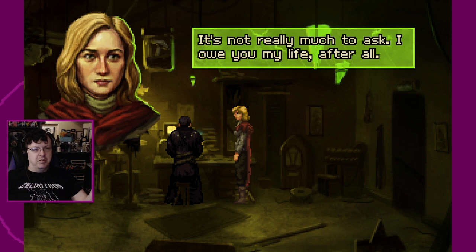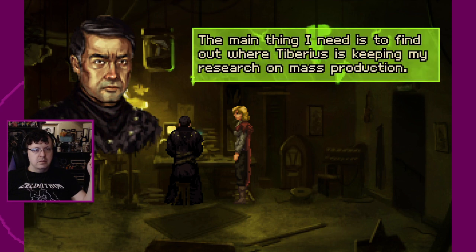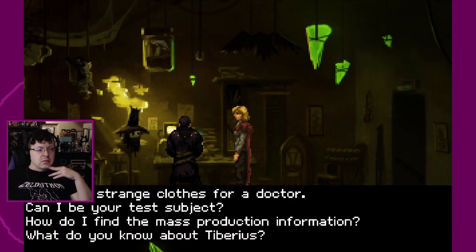Am I going to get a sip of this cure, or are you going to hold that over my head? After all. Thank you, Amy. I appreciate it. The main thing I need is to find out where Tiberius is keeping my research on mass production. At some point, I'll also need a subject to test. Alright, I was right about the guinea pig thing. Absolutely sure it works. Do you have any questions?